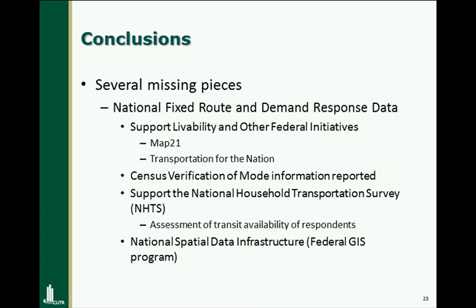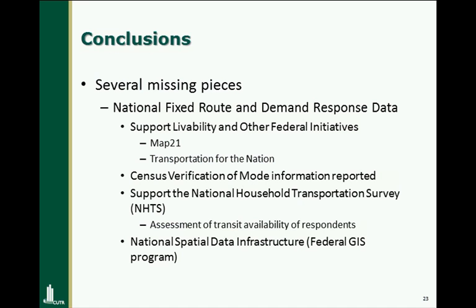Also, there is an initiative in the federal government called the Transportation for the Nation, which is looking to create a seamless GIS layer for the entire nation. Currently, they're focusing on the roads since it's of such primary importance to our economy, but they are interested in moving in the direction of capturing more modes than just the street and highway network. And the GTFS data records, if we were to capture them on a national scale, would support the Transportation for the Nation effort that's coming out of the Bureau of Transportation Statistics.